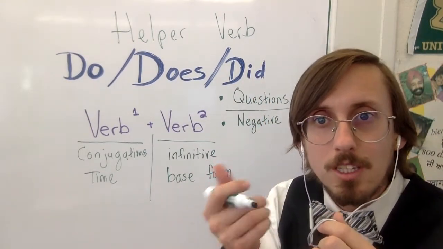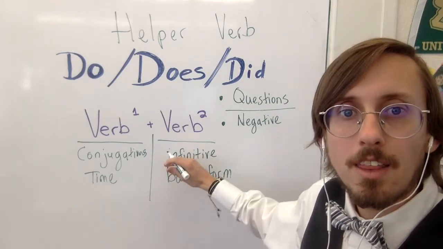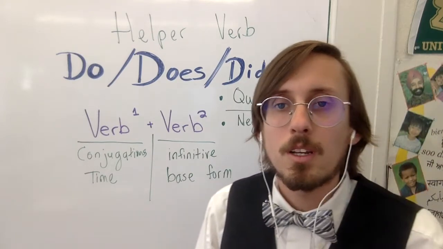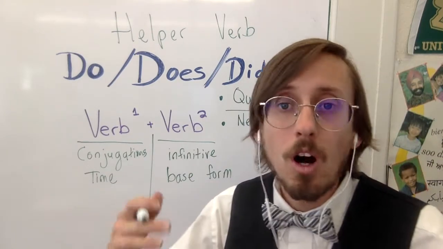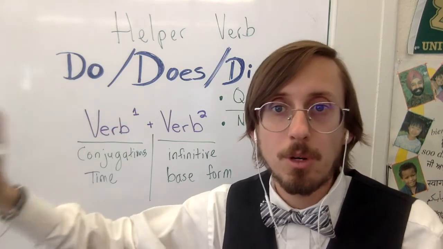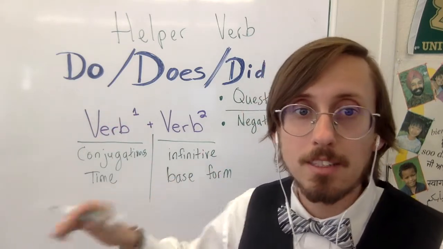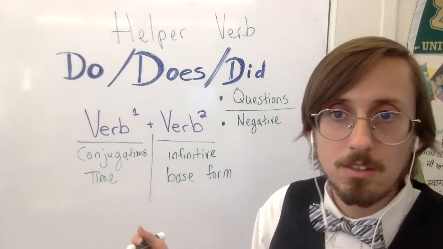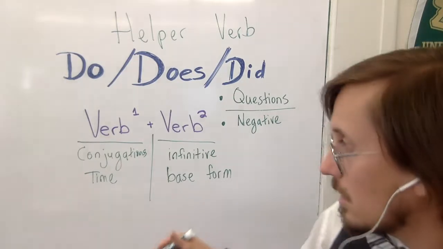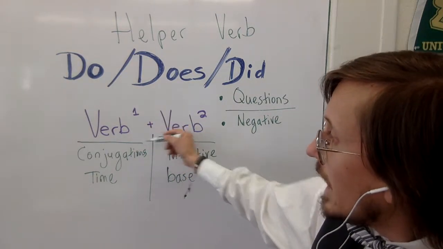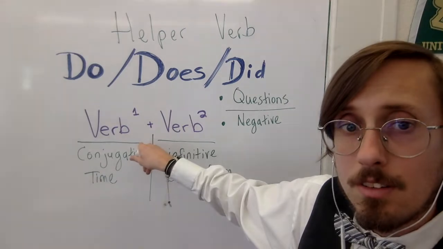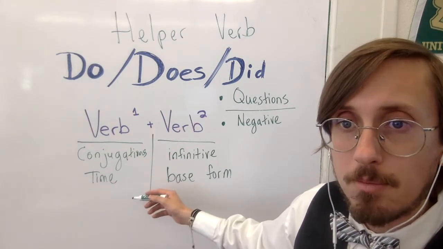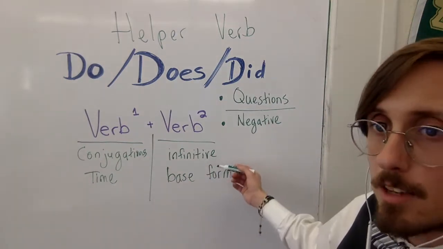When you look up the word in the dictionary, what does it look like? That infinitive or base form of the verb. For example, for the verb walk. Walks is a conjugation. It's a third person. Walked is the past. That's time. The infinitive form would just be to walk. The base form, walk or to walk. If we have two verbs that are working together, the first verb will get the conjugations and will show time, okay? The second verb will not.